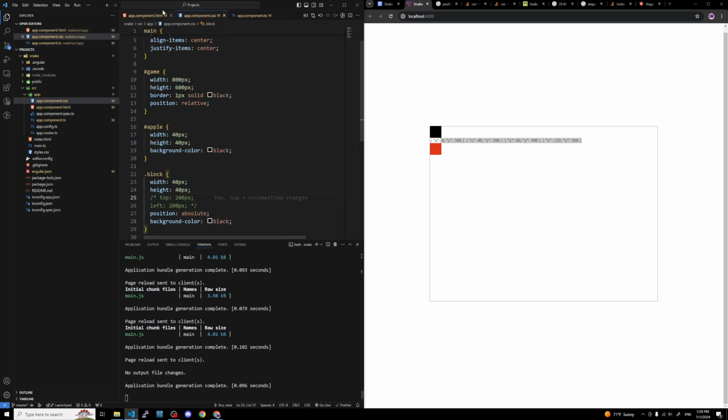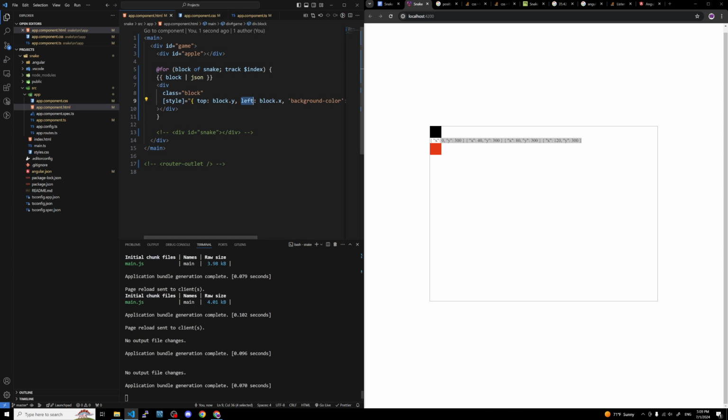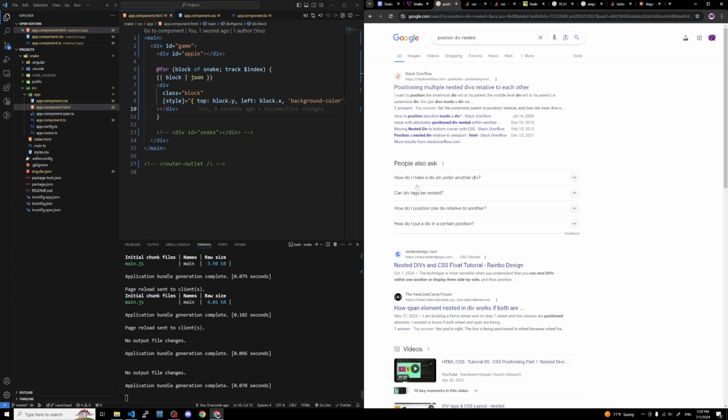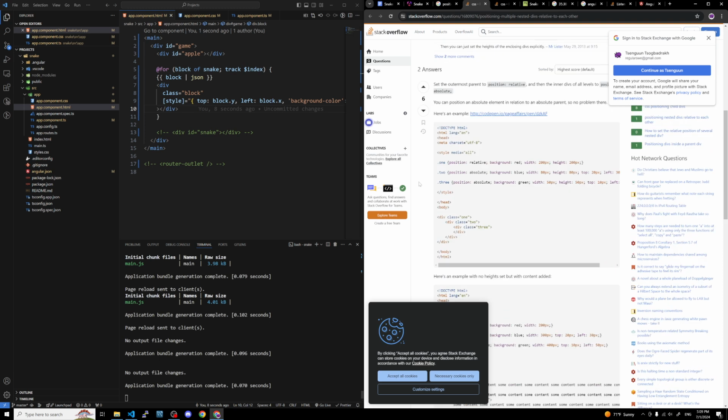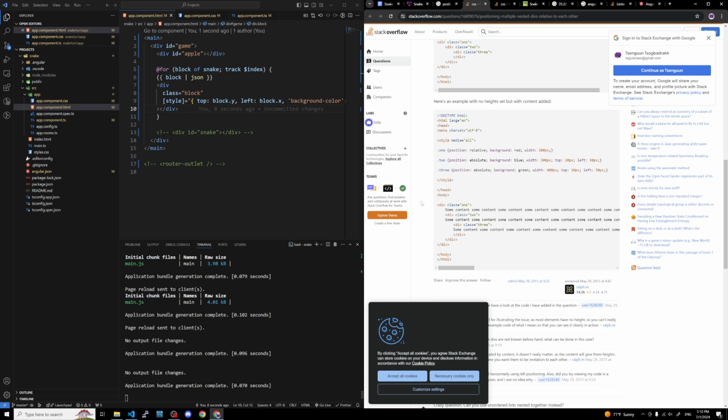Background, top, left, block X, block Y. So the parent should be relative, I think, and then the rest should be absolute in order to have nested elements.